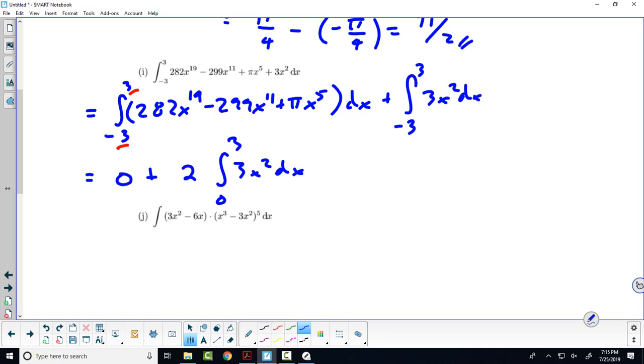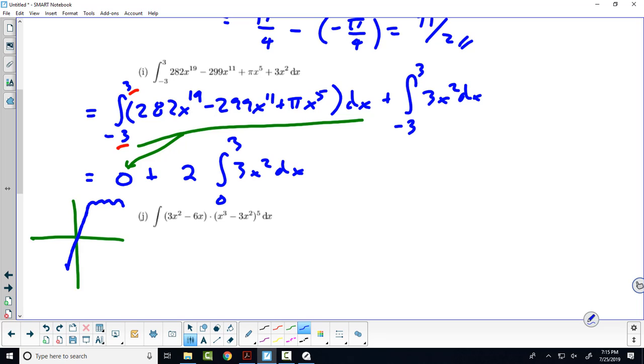What did I do, Jen? So I said all of this right here evaluates to be what? 0. How come? So we said if you have an odd function and you have equal and opposite limits of integration, then they just cancel. The picture: an odd function might be doing something like this and then go down and then doing something like that. This region and this region always cancel one another out in an odd function because of the symmetry about the origin. So that's why that's 0.